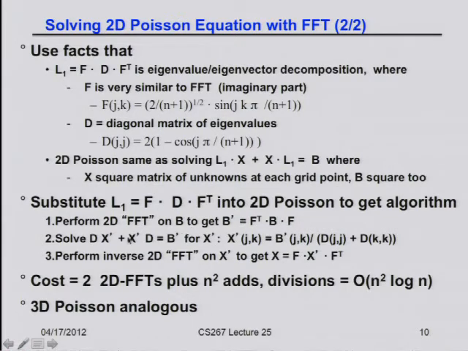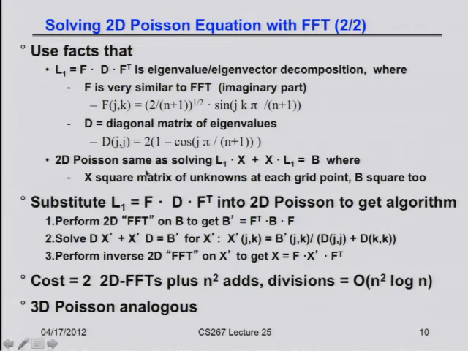Now when I plug that back into here, what does my equation turn into? It turns into diagonal matrix times unknowns plus unknowns times diagonal matrix equals my new right-hand side. This is a diagonal system of equations. It's trivial to solve. All I have to do is take each entry of b and divide it by some sum of eigenvalues to get each entry of x prime. So I've solved the diagonal one. Now I just have to go backwards from x prime to get x, with one more two-dimensional FFT. If you plug all this algebra together, I've basically solved that one. I just changed basis so it's all diagonal.